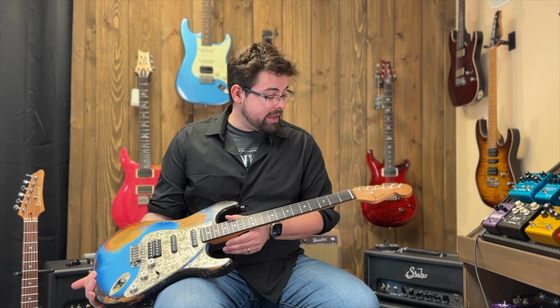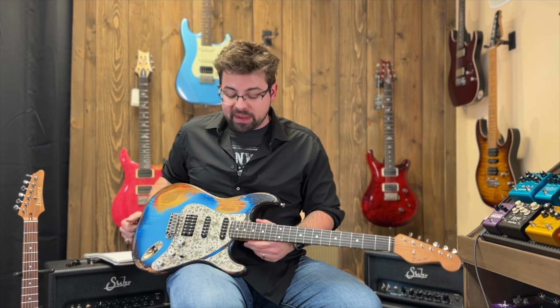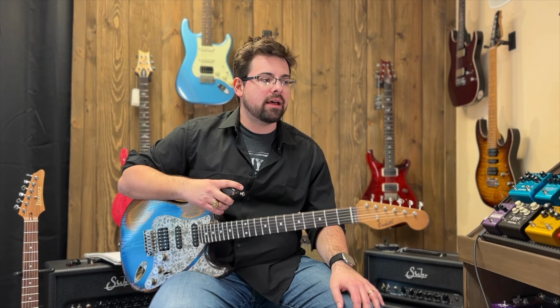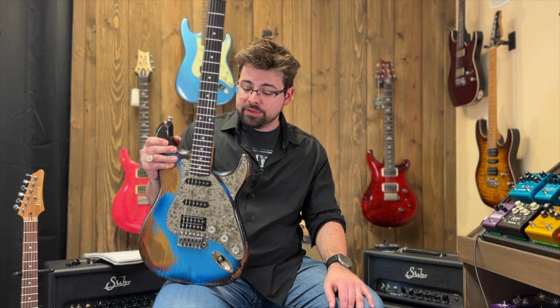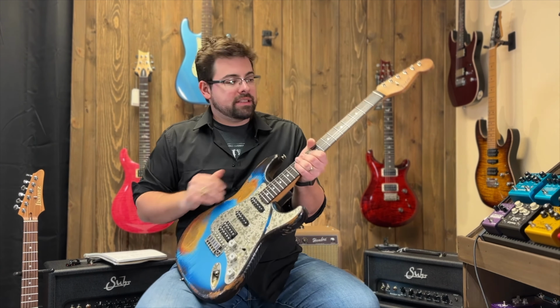Let's talk a few more specs before I get away from here too. This is the biggest neck of these three guitars, and it's by far the heaviest. I'm guessing the Ibanez and the Suhr are both around high sevens, 7 pounds or so, mid sevens. This one's almost 9 pounds. Yeah, I don't know if it's the wood. Obviously, a lot of it's got to be the metal as well. It's a much bigger neck.